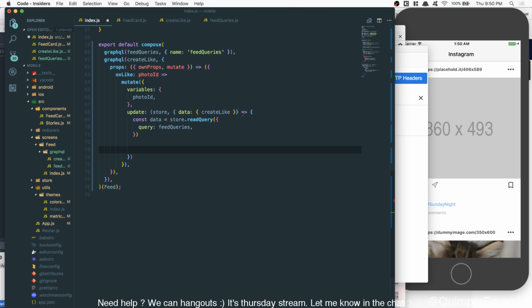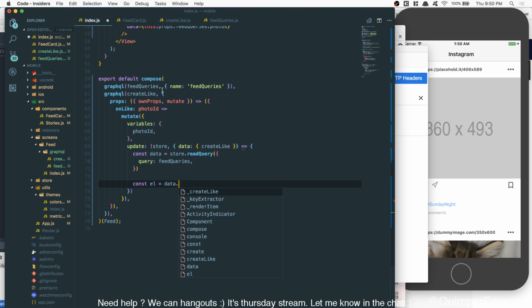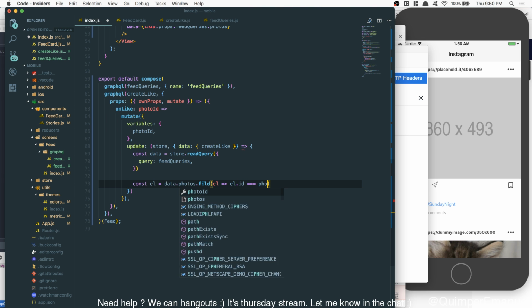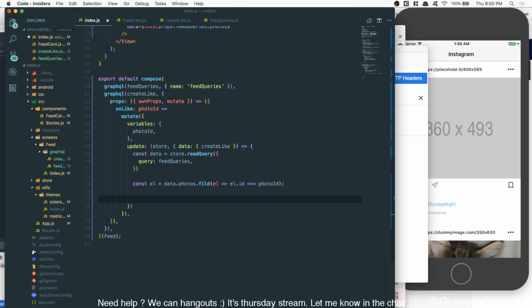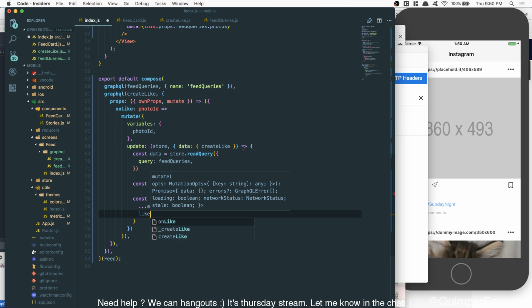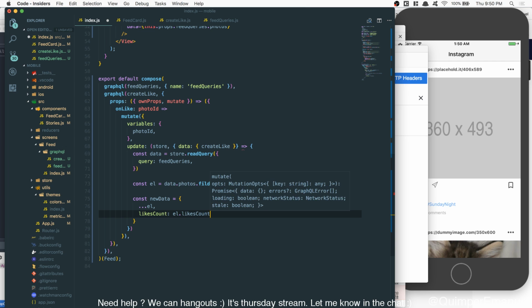And now I need to find my element. That's going to be data dot feed. No, that's going to be photo. But find the element where the element ID equals the photo ID. And the new data for this one is going to be what you have, but the likes count is going to be what you have plus 1.